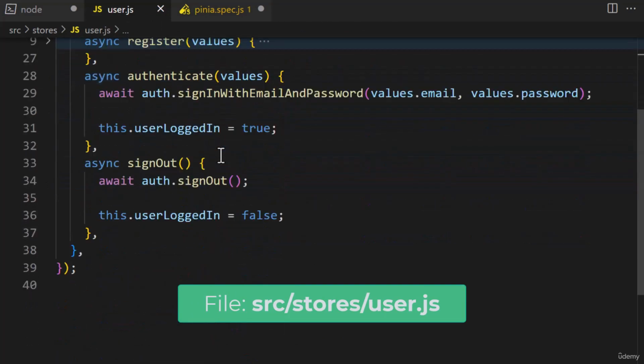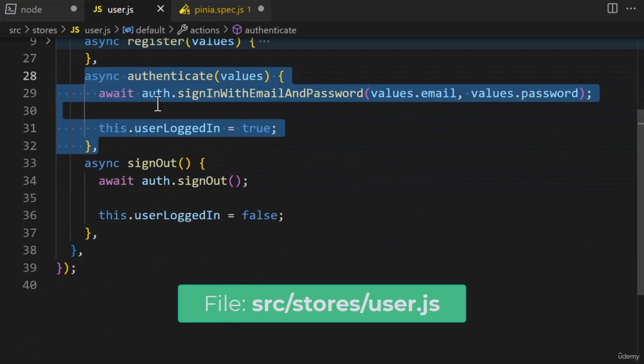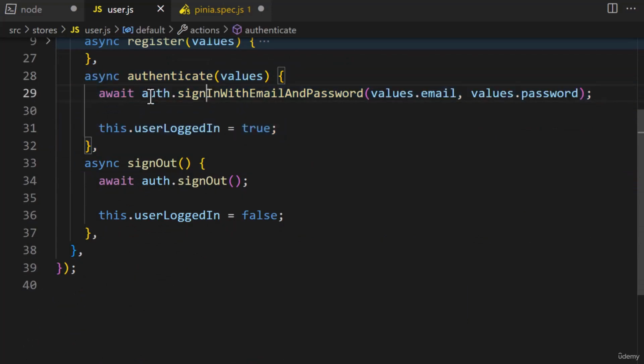Scroll to the authentication function. In this function, we're accessing the auth.signin function. These properties do not exist within our mocked dependency. Therefore, the test will fail because of an undefined error. The inner contents of the dependency must be mocked too.